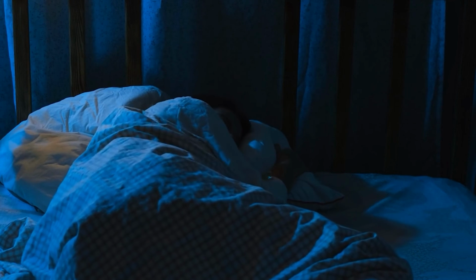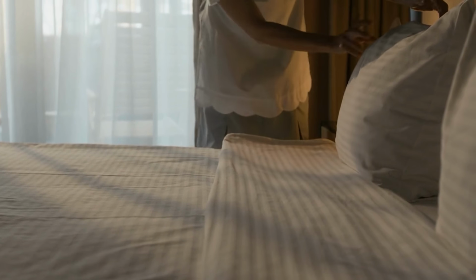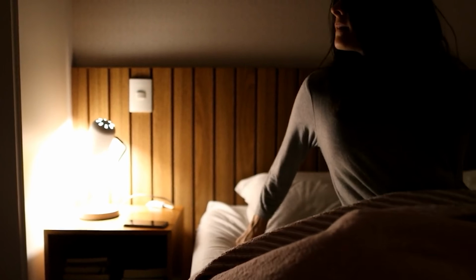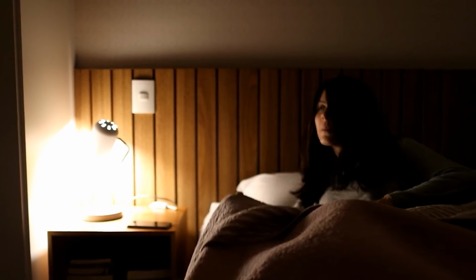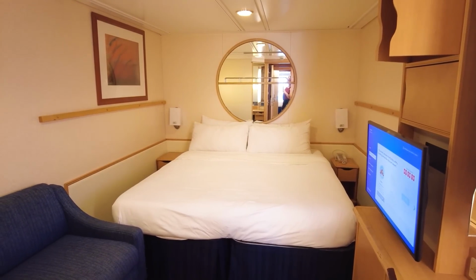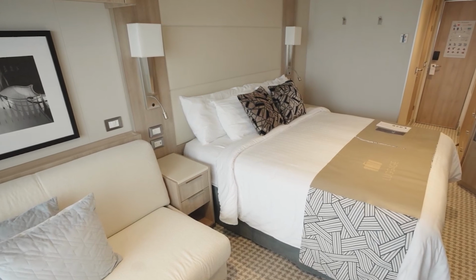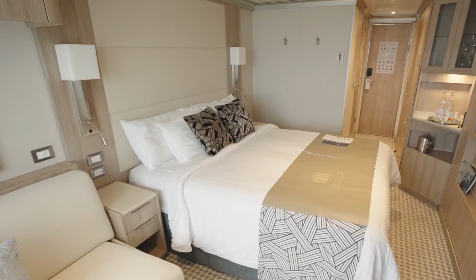But before we go there, a quick recap. You've stabilized your environment, built flow into your space, locked in safety, sleep, and air quality. Everything's calibrated. Now the real fun starts, when your cabin stops being just a room and becomes your personal headquarters for the entire voyage. So let's take it home.